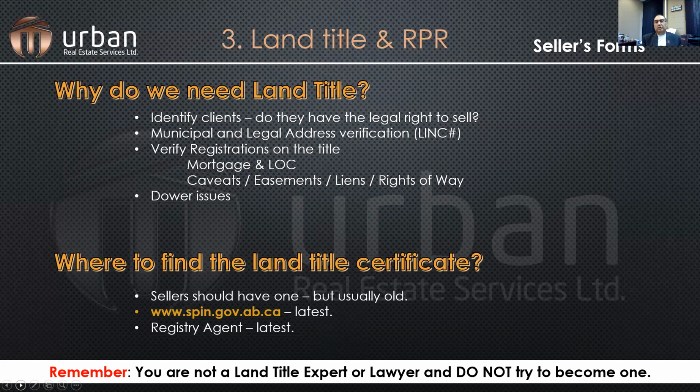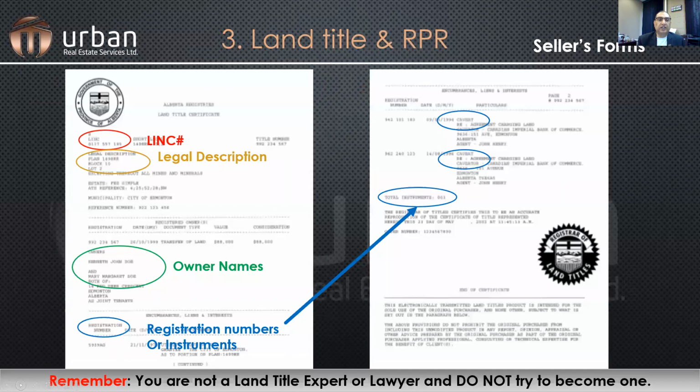It also verifies the municipal and legal address. It has been in very few instances, like duplexes and condos, that a wrong property has been listed on an MLS for sale with a small little error. So make sure municipality and legal address is verified here. Plus, again, you can verify registrations on the title. I'll take you back to that screen and I'll explain one more thing.